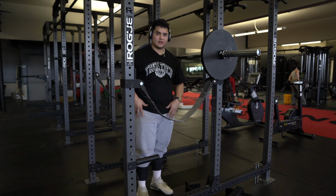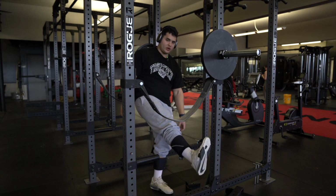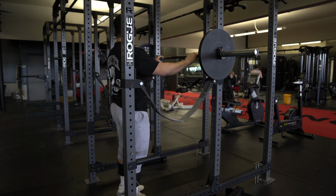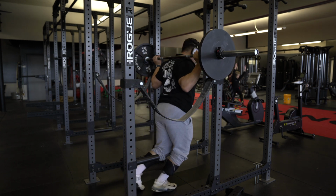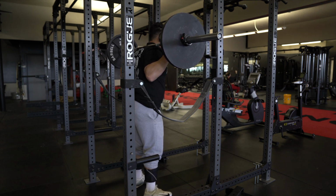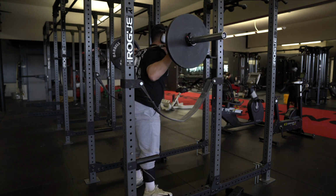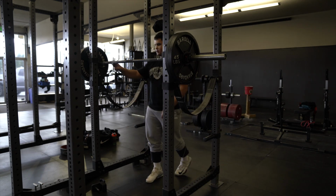Something I've really been working towards is getting real deep in the squat. Just working on depth. So I'm wearing my little wedge shoes here. Hopefully it helps. We also do a 4x10, but yes, we'll see how this goes.